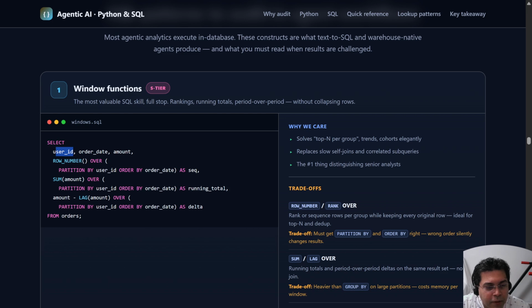I'll come to that. We are partitioning by user ID, and then it has to be sorted. Order by means sorting in a certain way, which we provide: order by order date, in this case.